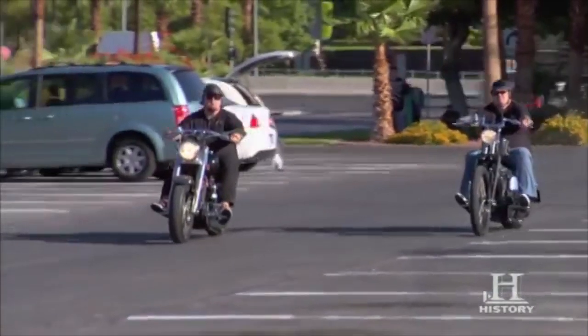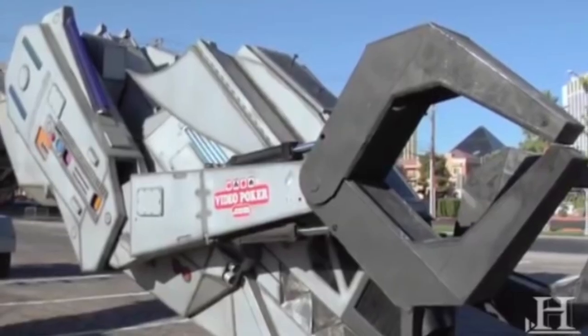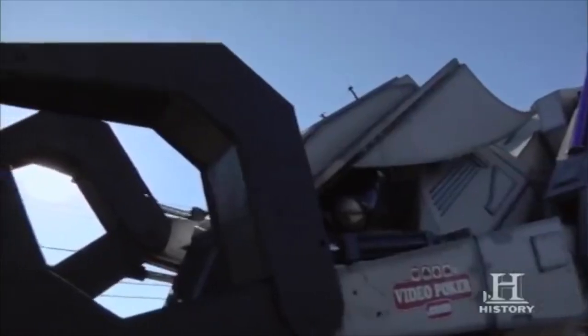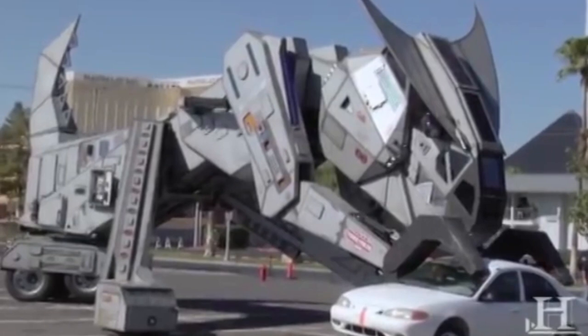In a 2012 episode of the show, Chumlee really wanted to purchase a 31-ton Robosaurus. In his opinion, it was something the Harrisons just had to have for their pawn shop, since they would never have to tow a car again. The machine that was built in the 80s is a transforming Tyrannosaurus Rex that can breathe fire and eat cars, trucks, and even small planes.